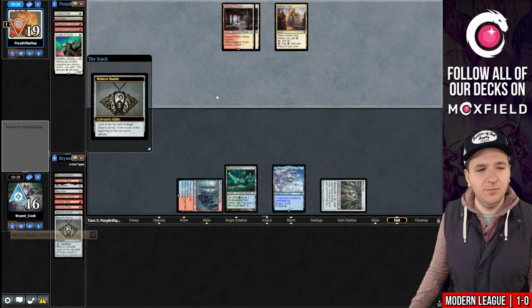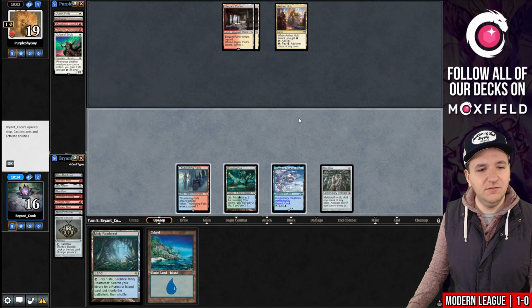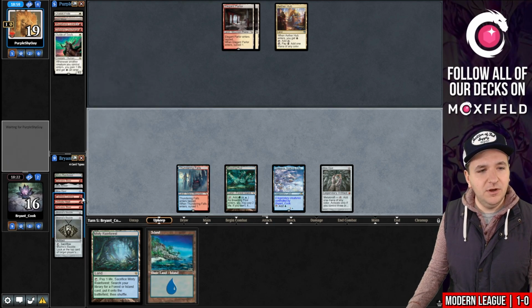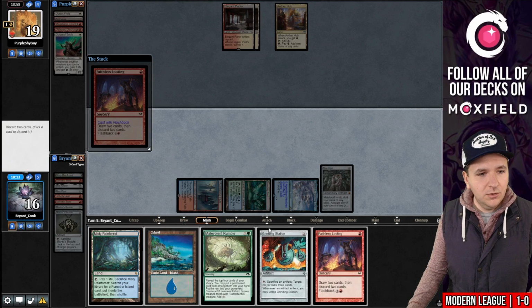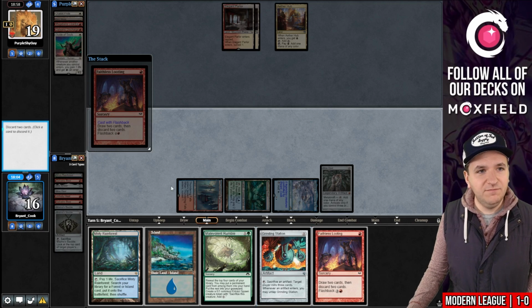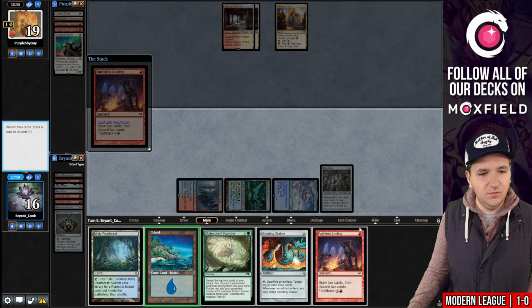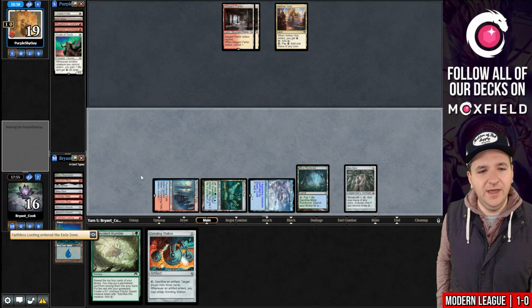We'll use both copies of Mishra's Bauble. We draw Misty Rainforest. We don't have another Surveil land, so that's a little problematic. But I suppose I could flashback Faithless Looting here, Grinding Station, and another Looting. So if I think that they have Thraben Charm, I shouldn't discard the Grinding Station. So I'll get rid of the island in the Faithless Looting. We'll play Misty Rainforest, and we'll pass.